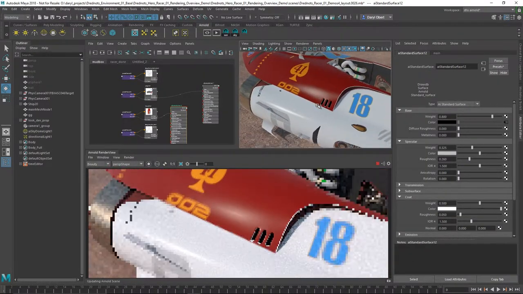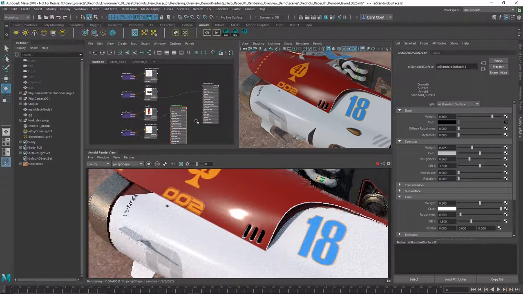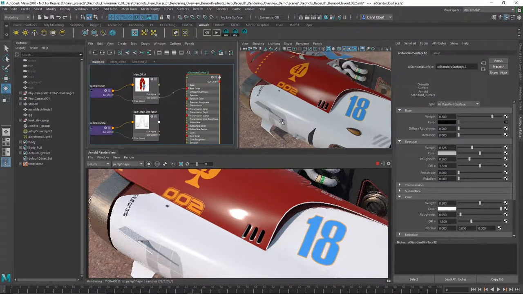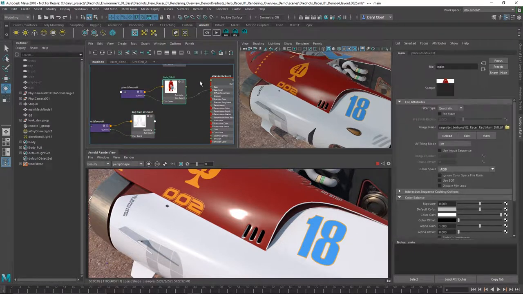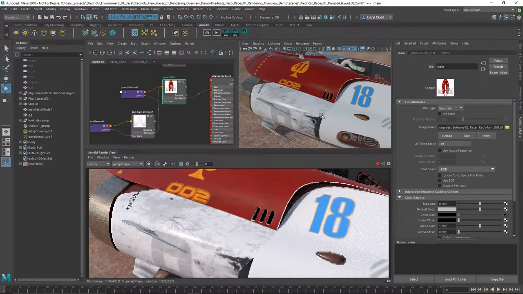So now that we've got a basic understanding of how this shader is working, the next thing we want to do is start to dial in the contribution of this dirt map. We want to use this dirt map to not only break up the diffuse color, but to also break up the specularity. So the first thing we're going to do with this guy is map this into our main color. We're going to put that into the color gain, which is essentially a multiplier. By doing that, you can see that we now have a lot of noise in this environment. It's really scratched up, and it's a little too extreme.